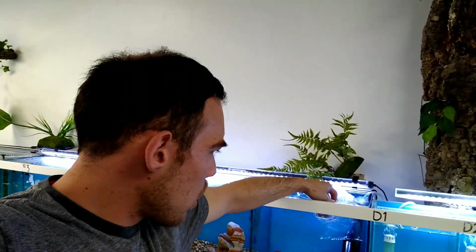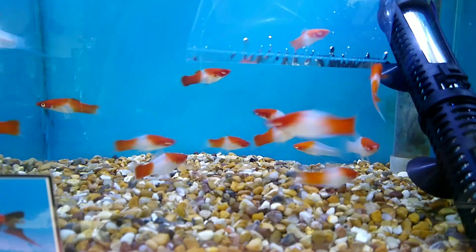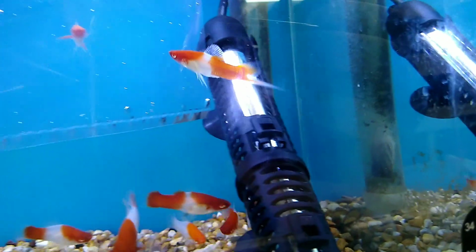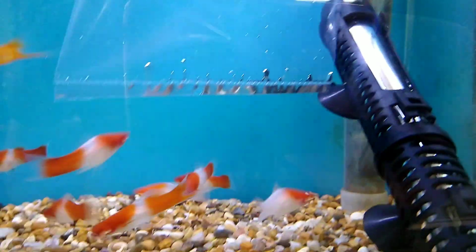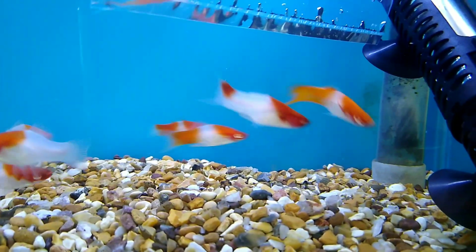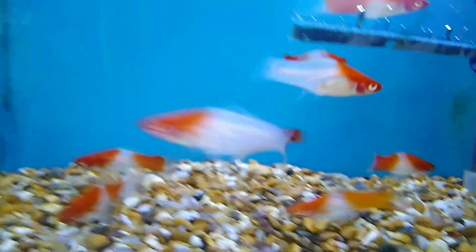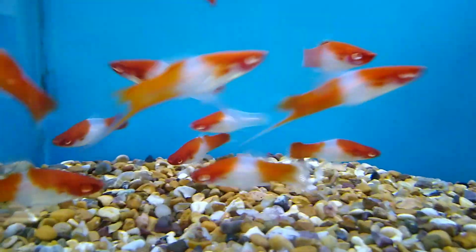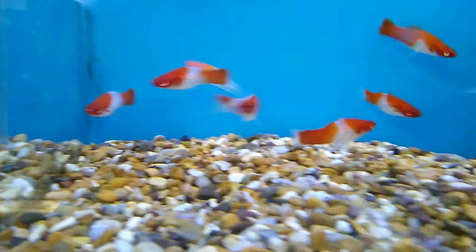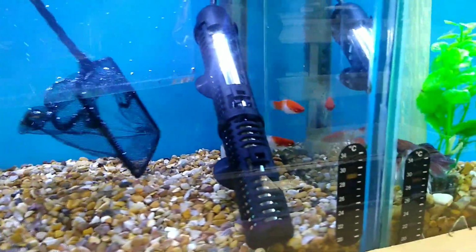We want to pick 2 nice big males so they'll be able to go around and do the job for us. And then we want some nice big healthy females. So with the swordtails, it's really easy. The ones with the swords, like that one, that's a male. The one without the sword is a female. So really easy to identify. So that one there looks stunning. One with the red tail, that's a male, so we'll have him. I like you, where are you? Come here.